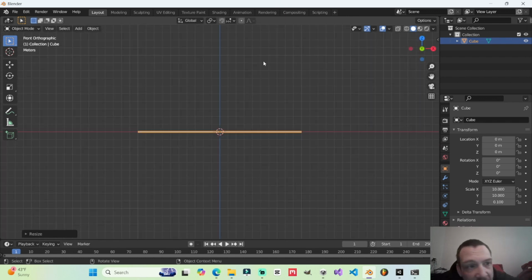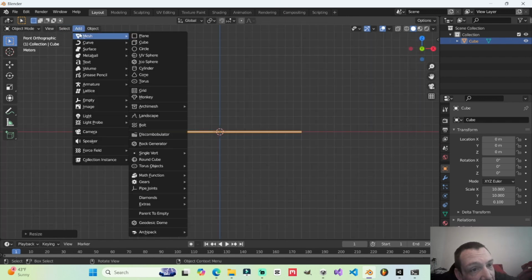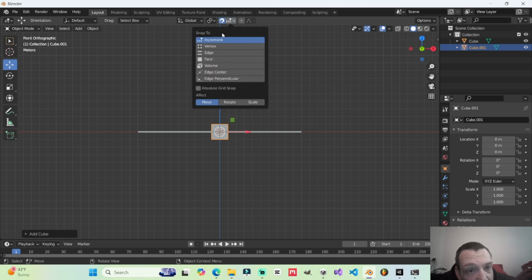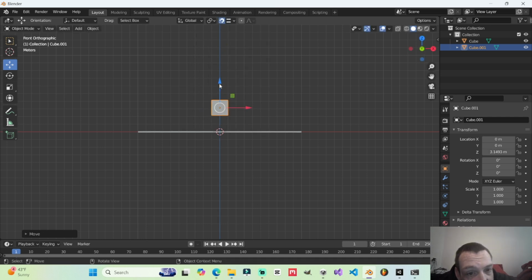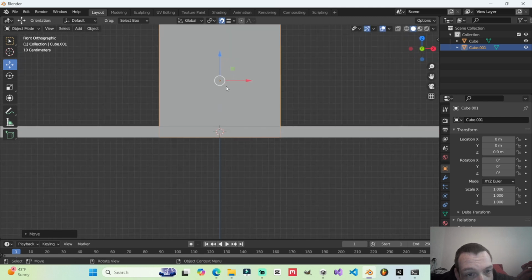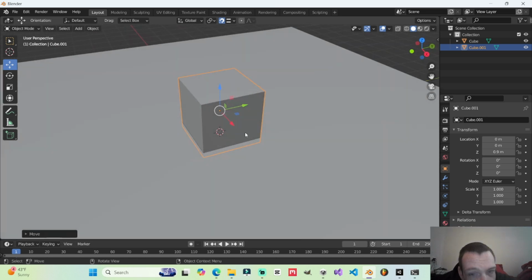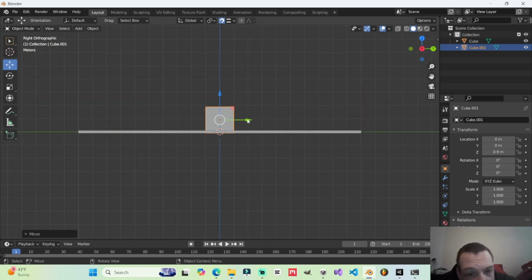But now we're going to go ahead and add a cube. Go to this grab, come up here, turn snapping on, turn snapping on to edge. We're going to snap this to the bottom. You can snap right there when you have the walls. Maybe I'll explain more while I do this later. But this is one of the ways I made mini houses, and this is one of the best ways I found to make the textures match and everything: you put it pretty much in the floor. Then you scoot it over to the front.